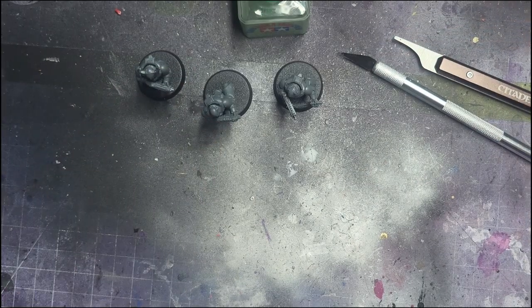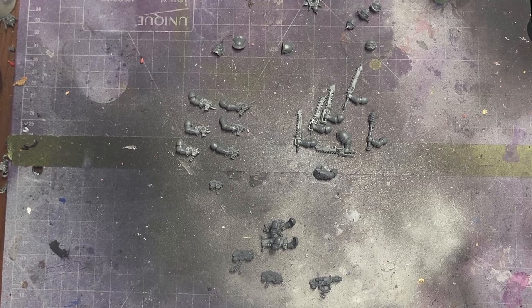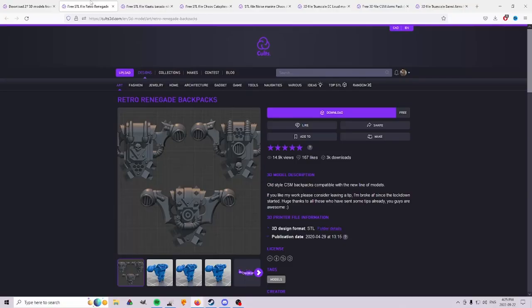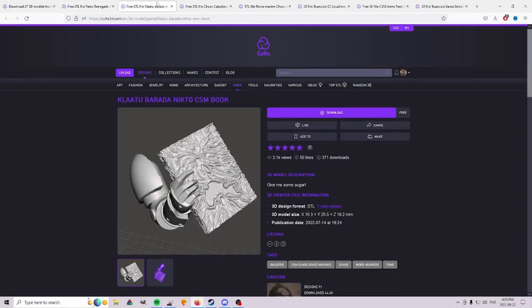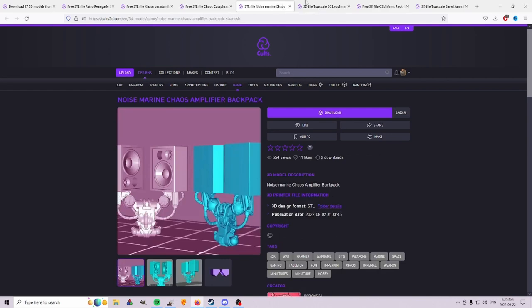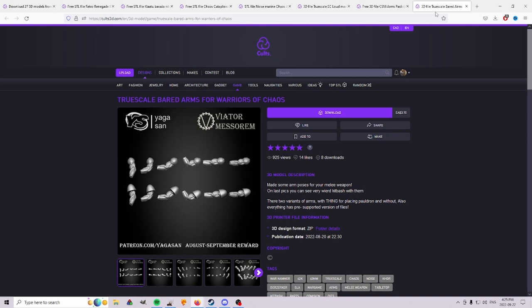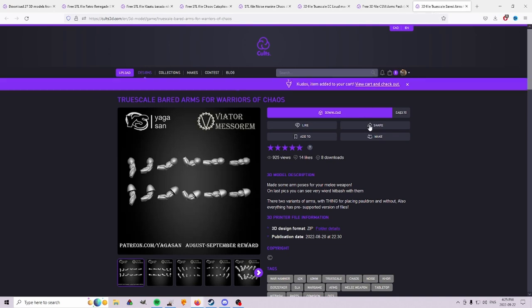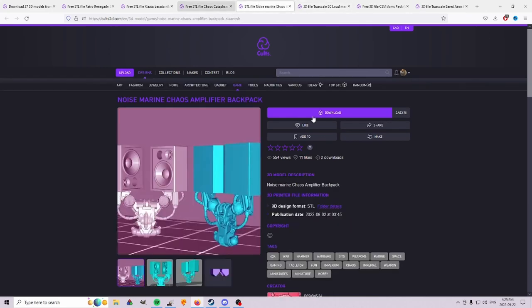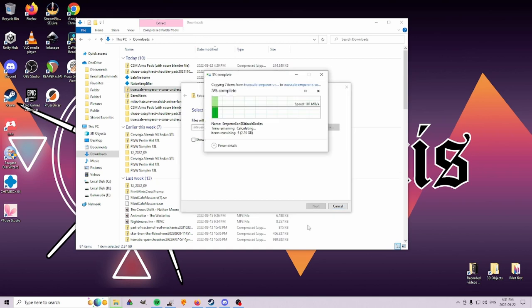Once all of the models have been built, stock-wise, I needed to take inventory of all of the pieces that I had left. And damn, do I have a lot of different options. Let's see. I have about 7 right arms, 7 left arms, 5 dual arms, 3 shoulder pads, well technically 4 but one is a part of a left arm, and 4 heads. My plan for these is to use as many stock bits as I can per model, so if I can use 2 arms, the weapons, and a head, I'm going to.